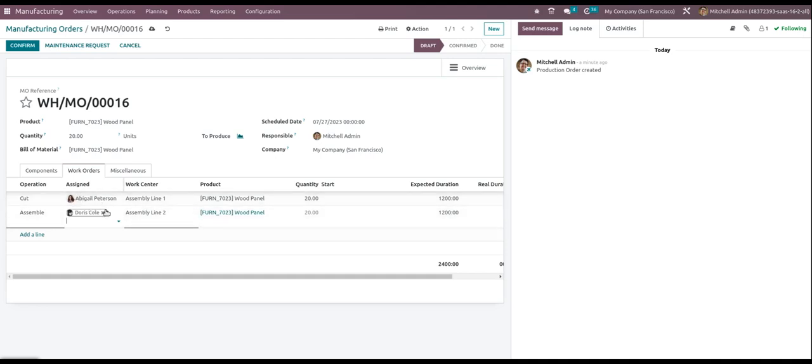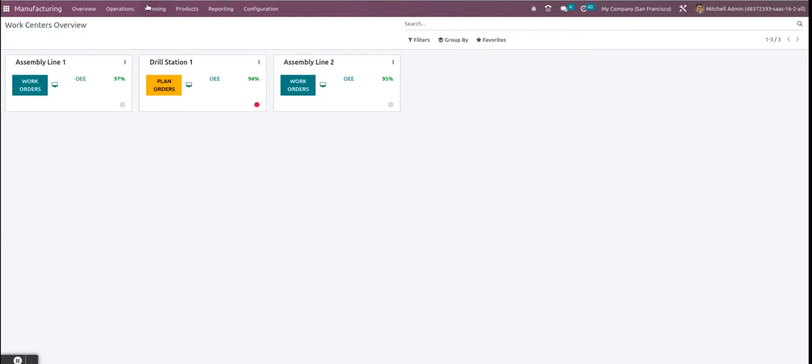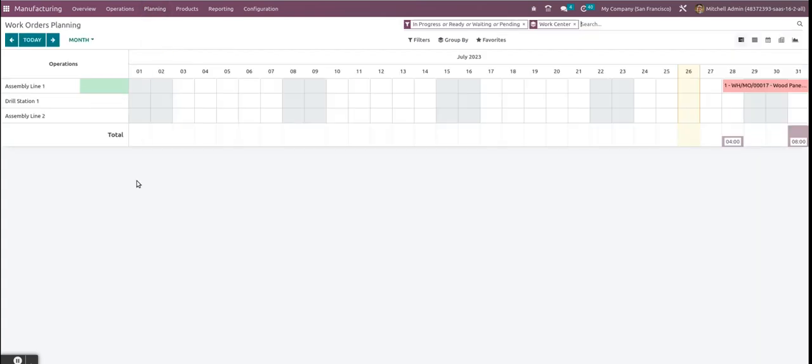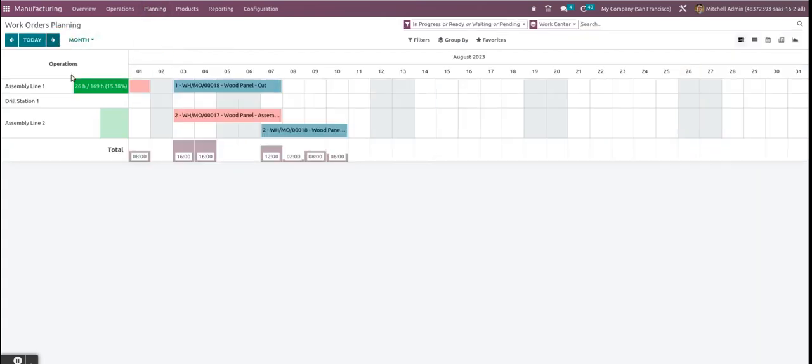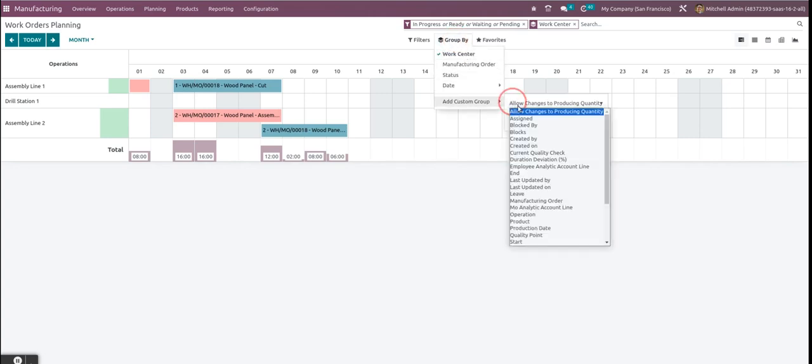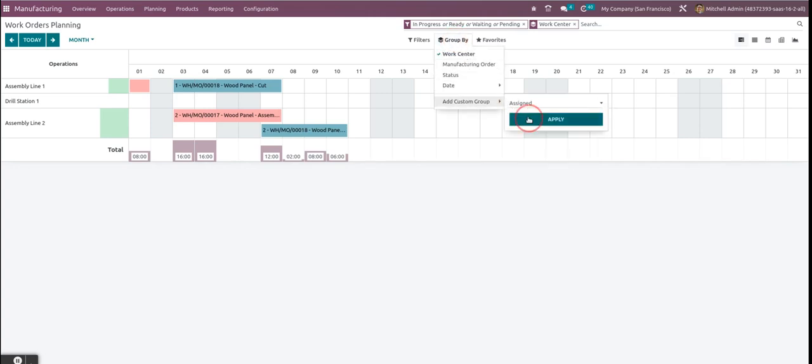So this is a really great tool that can be very helpful for our manufacturing planning. As I said, since we have the ability now to add our employees and assign our employees to work orders, this will facilitate us greatly in the planning, because if we go here to planning to, let's say, work center, not only are we now able to see, as I said, the daily time that we spend performing different work orders, but you can now also group by or filter by assigned employees.